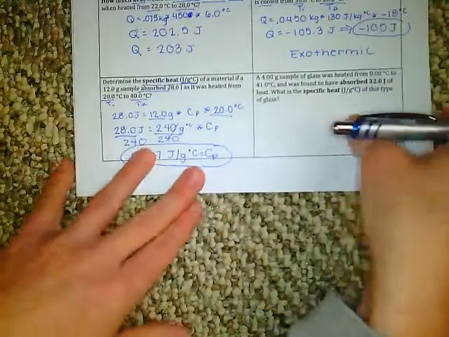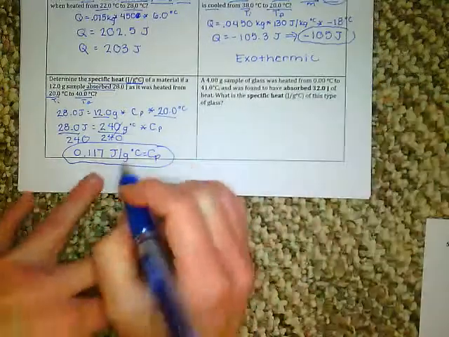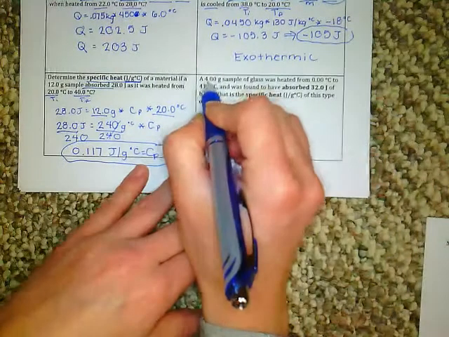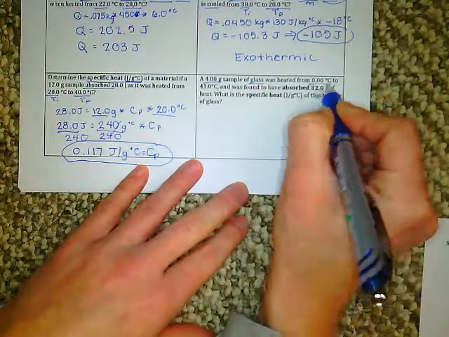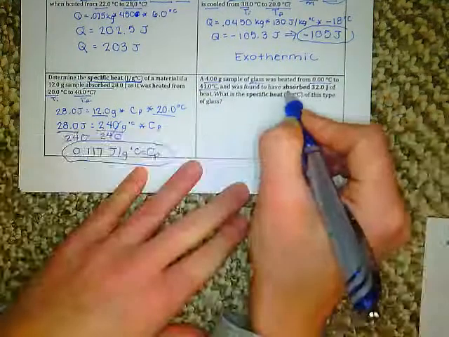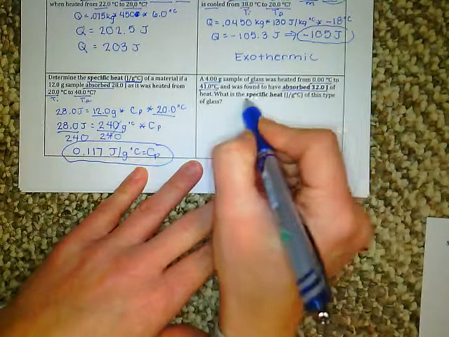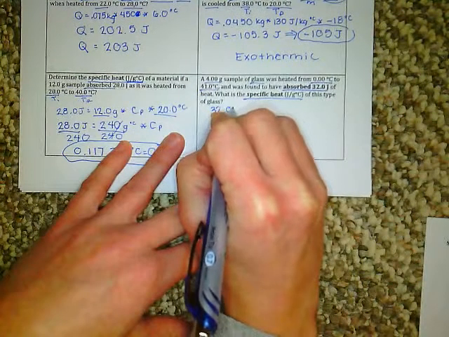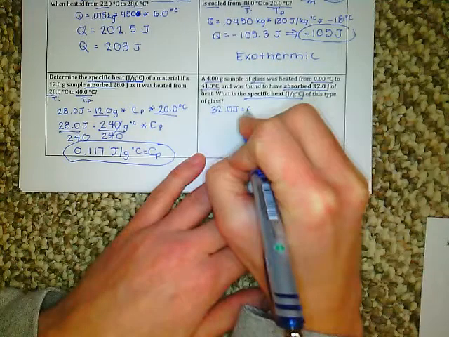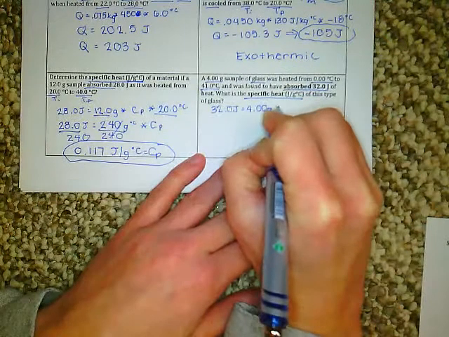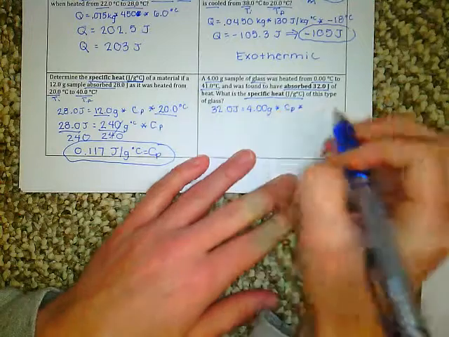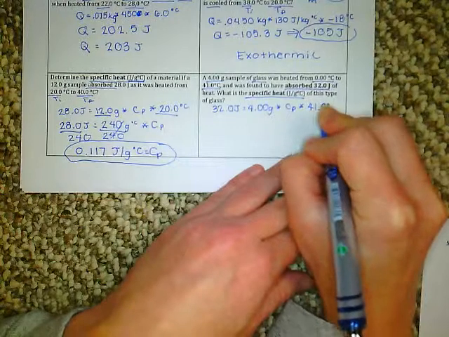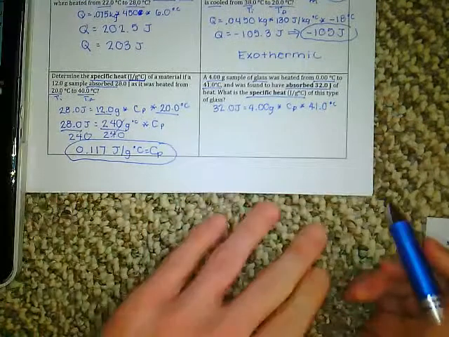So just solving for a variable on that one. And let's do one more on this video. Again, this would be considered endothermic because I'd already been able to see that energy was absorbed, which makes it endothermic. A 4 gram sample of glass was heated from 0 to 41, was found to absorb 32 joules of heat. And again, it's looking for the specific heat. So let's plug in what we know. We know that we've got 32.0 joules of heat absorbed. The mass is 4.00 grams. I'm looking for the specific heat, so I'm going to leave that alone. 0 is my initial temp, 41 is my final. So actually the temperature change here is 41.0 degrees Celsius.